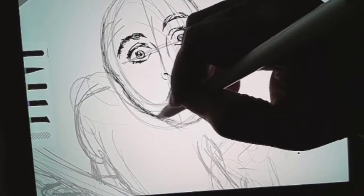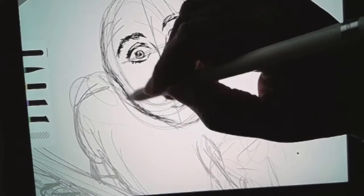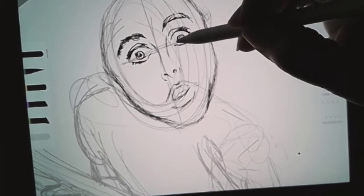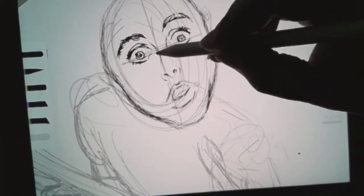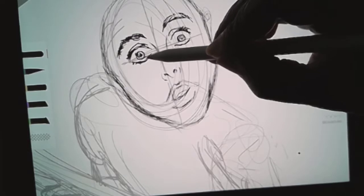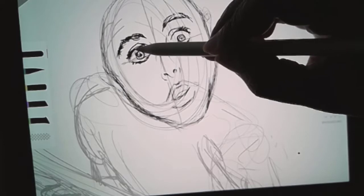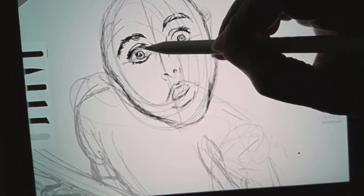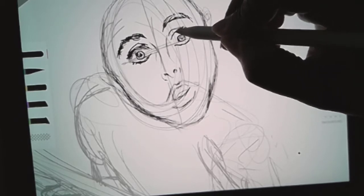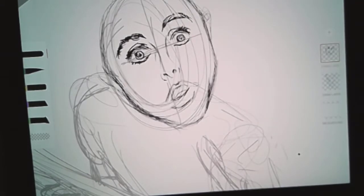Try to get that shape of his jaw. Let's see. His eyes aren't that wide. Try to close up the gap, and then I'll come back around with some other lines.